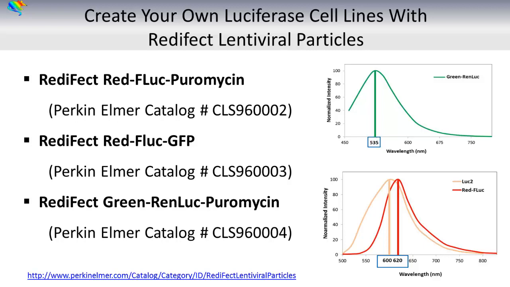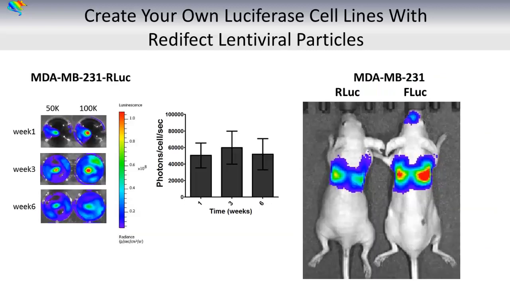Each construct drives expression of the reporter gene under a Ubiquitin C promoter, the best choice for stable expression. When designing dual reporter assays, we traditionally recommend using the weakest reporter, Renilla, for the strongest signal. Thus one would use a constitutively expressed Renilla combined with an inducible Firefly Luciferase. On the left you can see the in vitro stability of expression over time of MDA-MB231 cells transduced with Renilla Luciferase. The image of the mice compares signal intensity of a lung metastasis model with cells expressing either Renilla Luciferase in the left mouse or Firefly Luciferase in the right mouse. Indeed, Renilla renders lower photon emission, however you can still detect the tumor cells deep in the lungs.